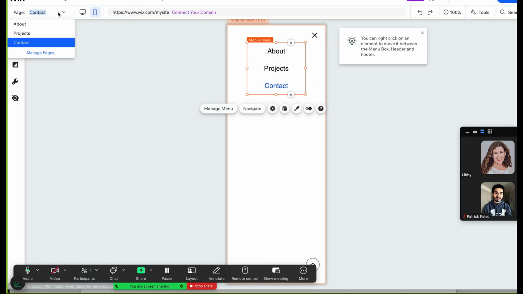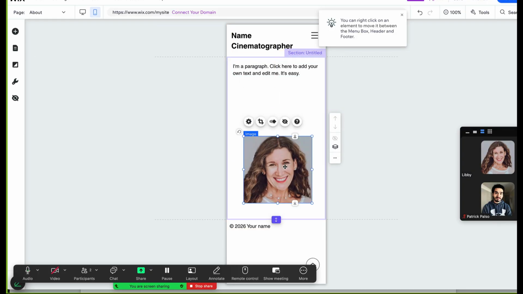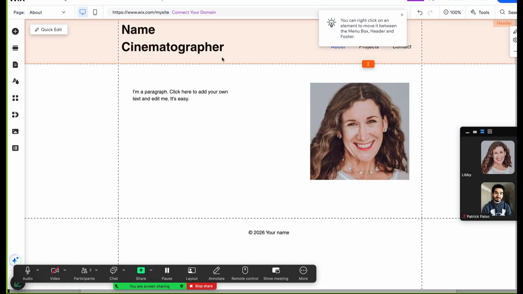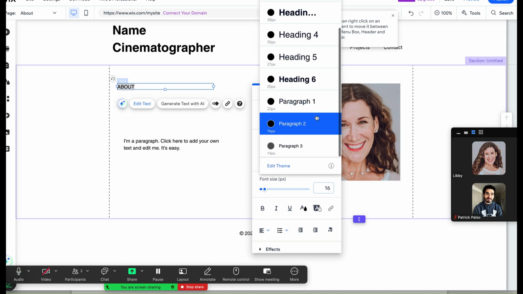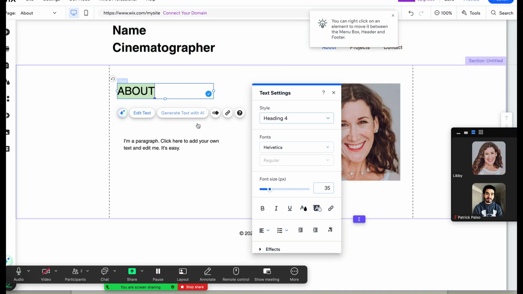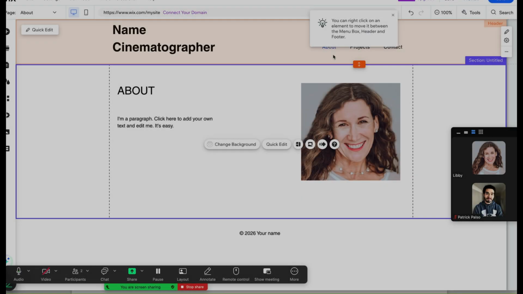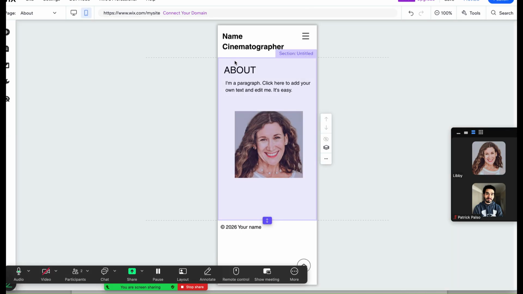Okay, so we can look at our other pages. And of course, you're going to have more content there. And I think we also want to come over here to the About. We have to set that in, I think it was a heading 4, and I think we made it smaller, but we just need to be consistent about all of that, the size that we use. Then projects, and then contact. That is pretty much it. Once you have all of this populated, you're done as far as your site.